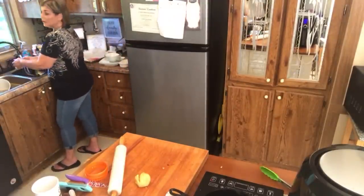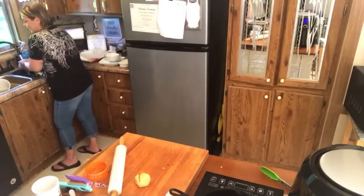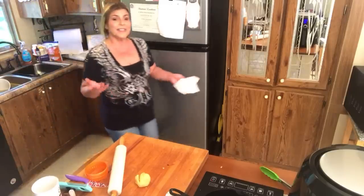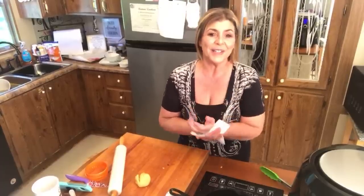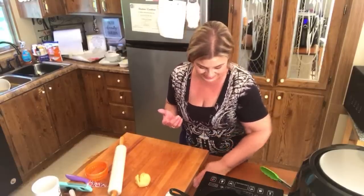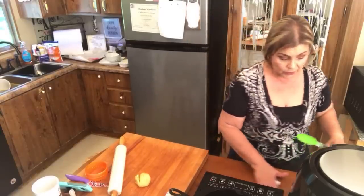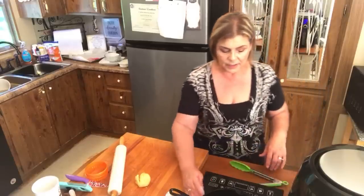I'm going to wash my hands real quick. I didn't mean to just walk away. Oh my goodness. I had been squeezing that dough and the oil from the cheese comes out all over my hands, and I was just like, I can't take it. I have to wash my hands. But yes, I did. I actually posted the results of my blood glucose and ketone readings on Facebook yesterday, I believe. So it's posted there.